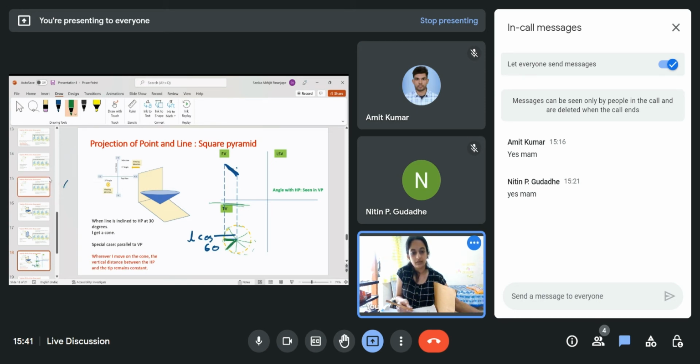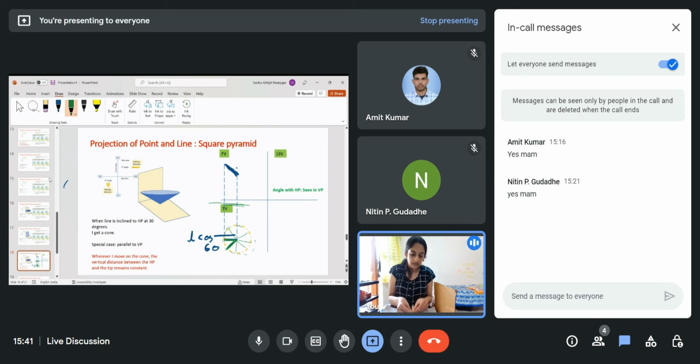In the slide, it has come over here. Now, instead of seeing the true length in the VP, I can actually see a shorter length. But you cannot directly calculate it as actual length times cos 45.